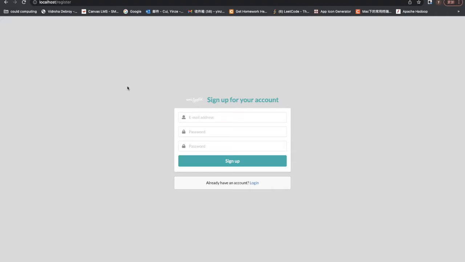I will split our project into three parts. The first part is registration and login, and the second part is the functions of our forum application, including creating questions, viewing question lists, and searching questions. The third part is the operations on the cloud. So let me do the first part.